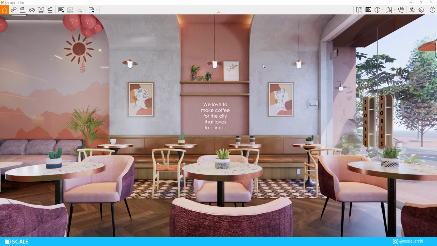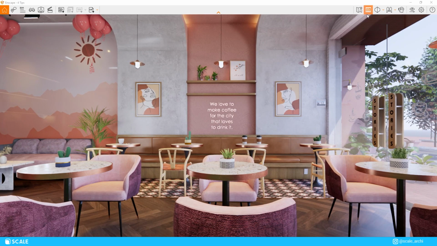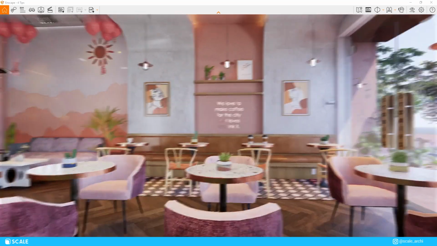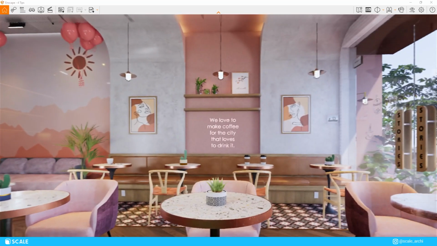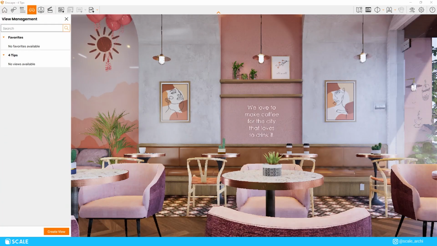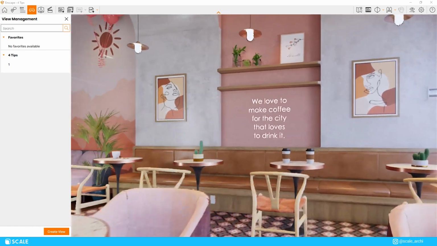Before you start editing materials or lighting or all that other stuff, you need to think about the composition of the render. After you have visualized how you want each angle to be, make sure to create the cameras in the Enscape tab. To do that, you can click the view management icon in the Enscape toolbar, or you can press the F key as a shortcut and a new section will appear on the left side of the Enscape window. Click create view and name it something that you'd be able to differ from the other views, that way it is easier to navigate through it.